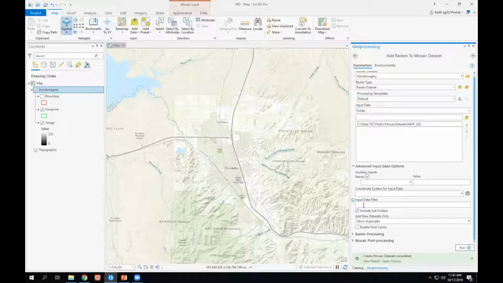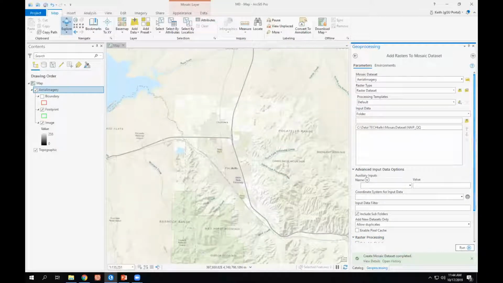Now, this is also interesting. Input data filter. If I'm worried, or if I know that there's an occasional JPEG image that might be in some of these folders, and maybe it's like a thumbnail that was saved in there, I can filter the folder and tell it that I only want ArcGIS to retrieve and deal with TIFF files. So I could write star.tiff in here if I wanted to. I don't need to do that in this case because that folder was very, very strictly showing and containing only TIFF files. So let's go to the next one, raster processing.